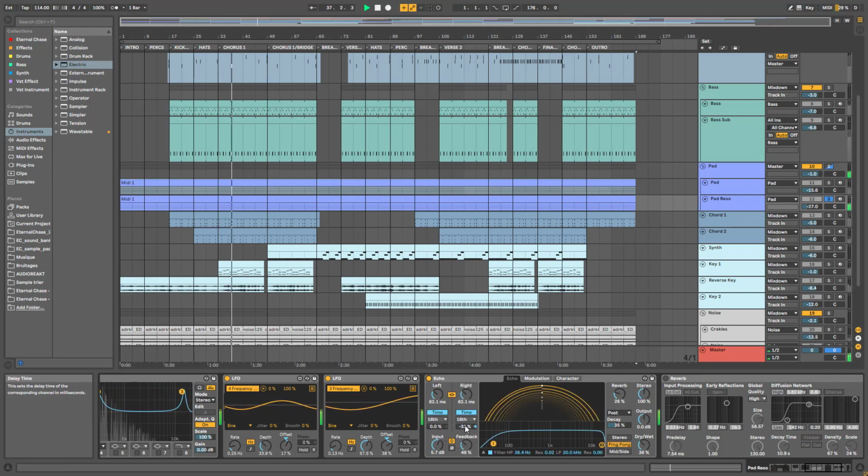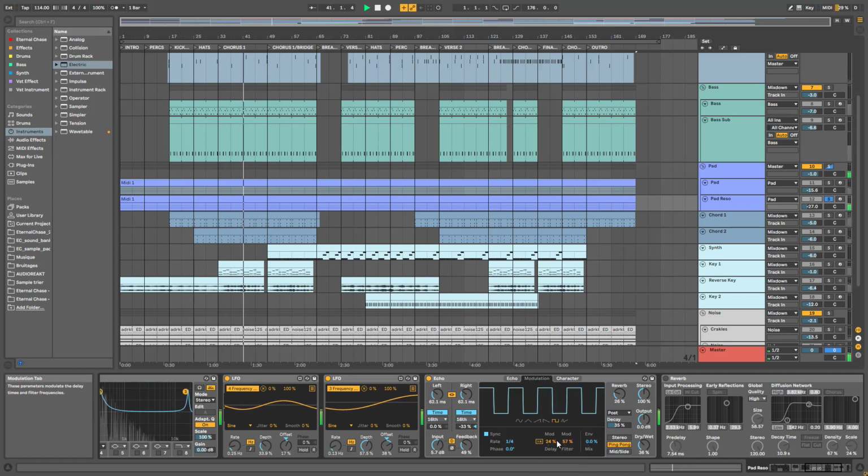It's a very short delay, and I add a bit of drive in the input as well. And what you've got here is some modulation. So you've got an LFO in square form, which is modifying the delay, and you listen to it. It's like na na na na na na na na.